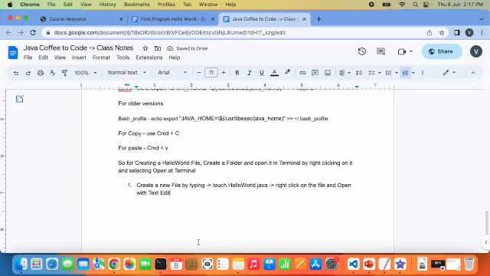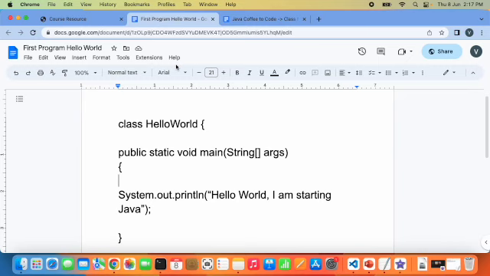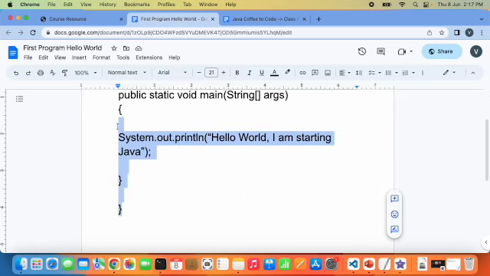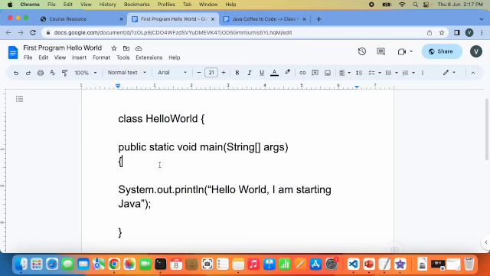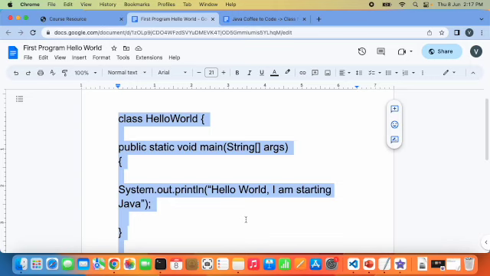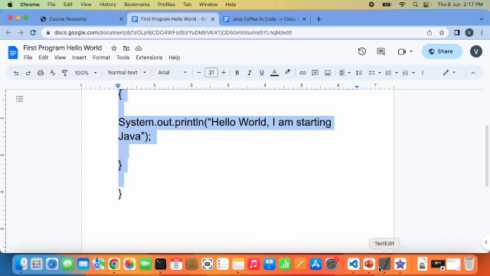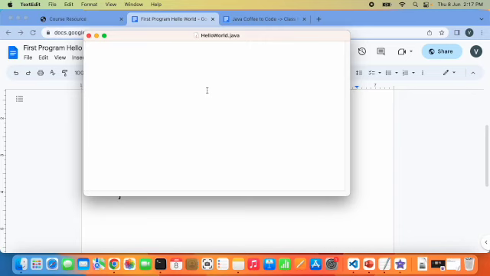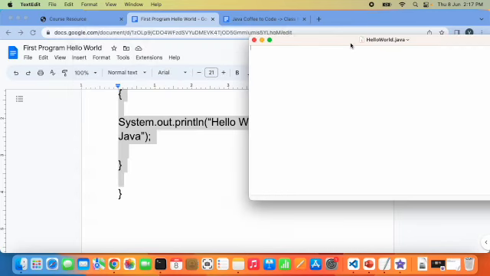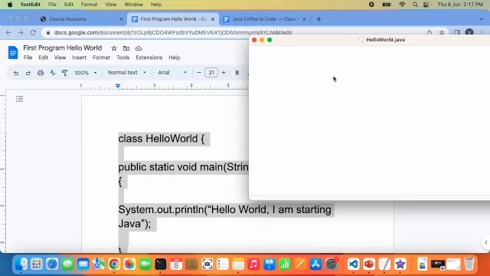Now once the text edit is open, I would want you to go ahead and look at the first program hello world and type in the exact same thing that is written here. Now it is very tempting to go ahead and copy paste this, but I would want you to please type it out for the first time you are typing a Java code. So I will just keep it aside and start typing. So I would say class. Okay, now please make sure the small remains small, the capital remains capital. Java is very case sensitive.